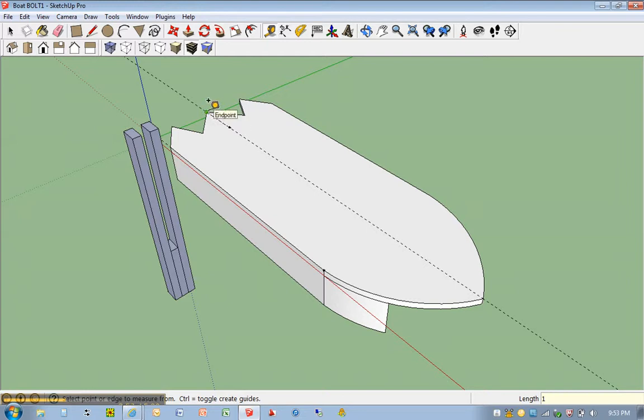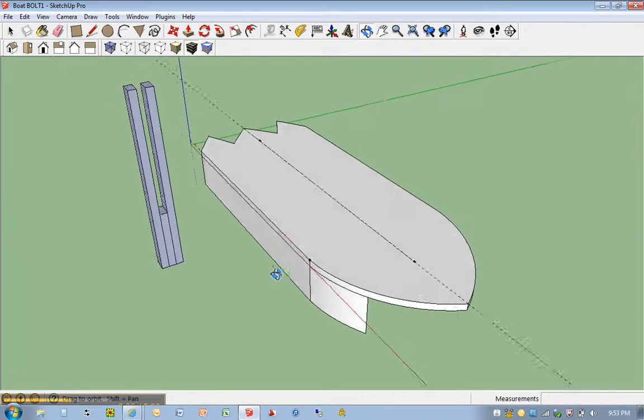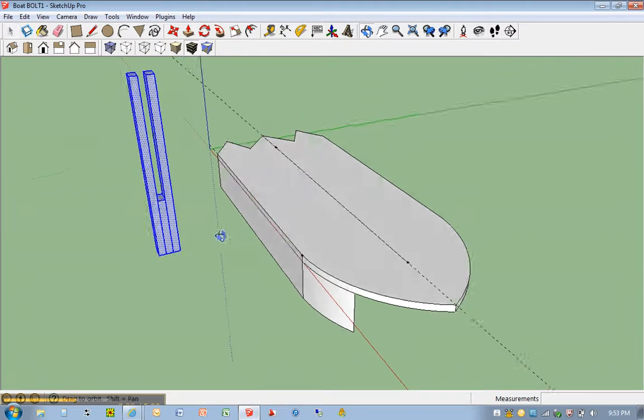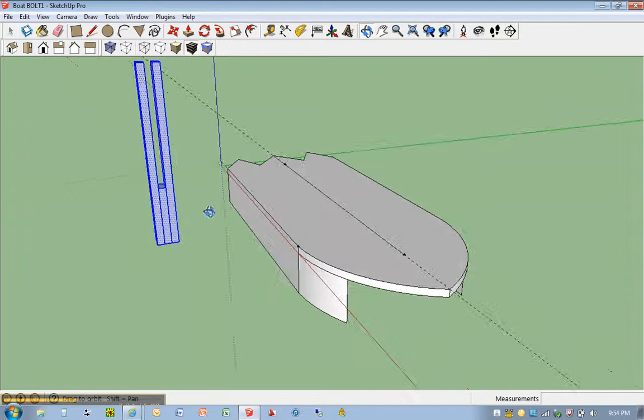Okay, and from the back of the boat, my second support falls at about a distance of 7 inches. And now I'm going to go ahead and use a combination of select and move. So I'm going to put a box around this by clicking either my space bar or the pointer tool or arrow tool. But to click and drag, put a box around it. Be careful not to select anything else from your drawing, so just make sure you have the right perspective.